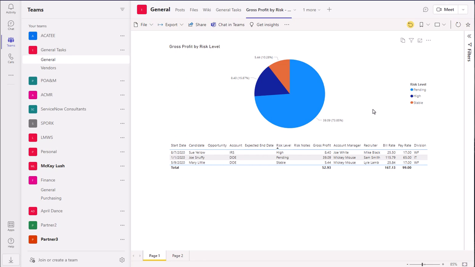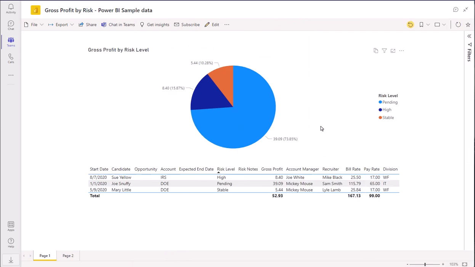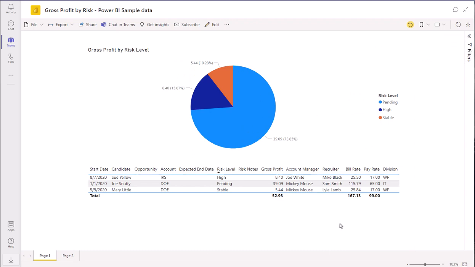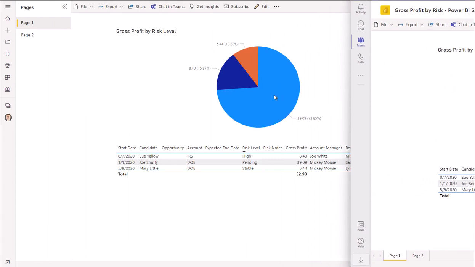Now, one of the downsides to the Teams delivery of the Power BI is that you would think this would be it, but this is just fit to page. It doesn't really do much. You have to click on here and go to expanded view. So this is the expanded view within Teams. This is as big as it gets. Okay, filters are down, so we've got as much screen real estate as Power BI will allow us to have. And then let's go ahead and expand this.